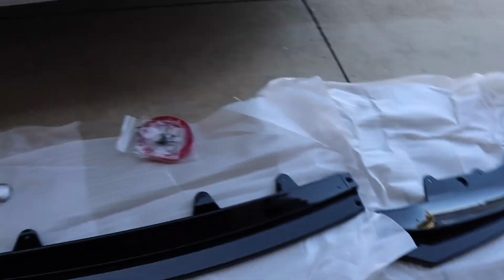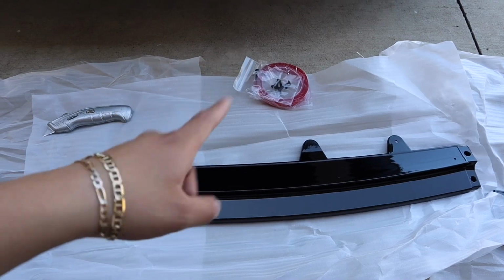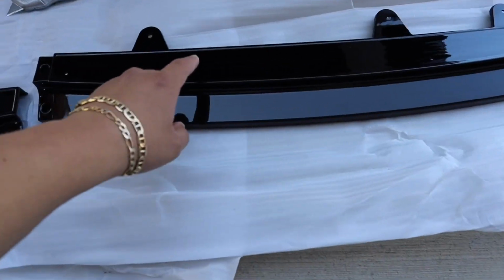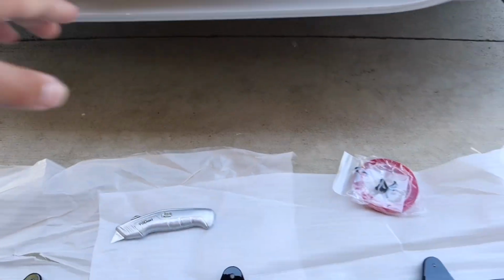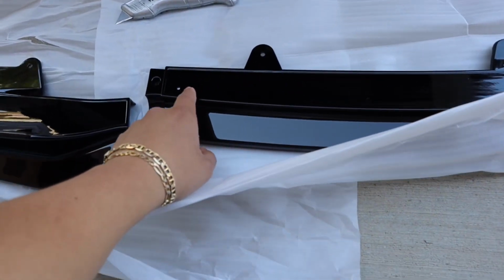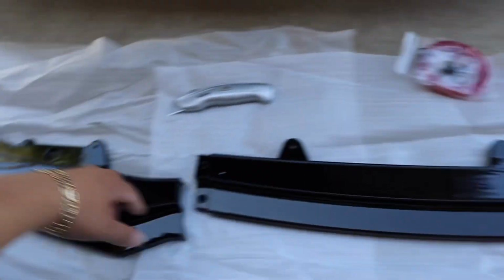I think my first step is probably to line up the tape all through the lip. I'm going to use the edge right here, because I want it to grip up here, and that's where usually the air will pull it down from. So I'm going to put down 3M tape all through the edge throughout the whole lip.